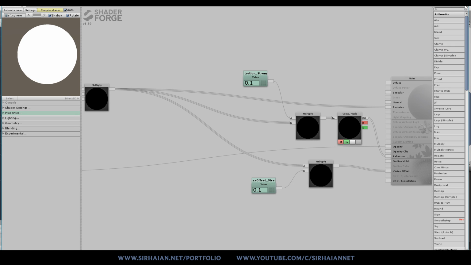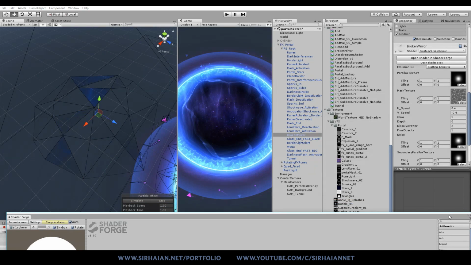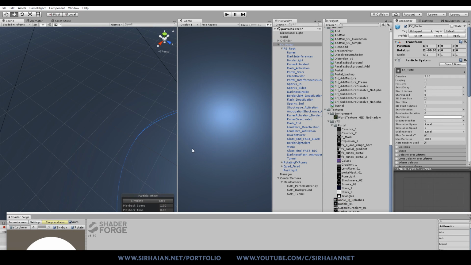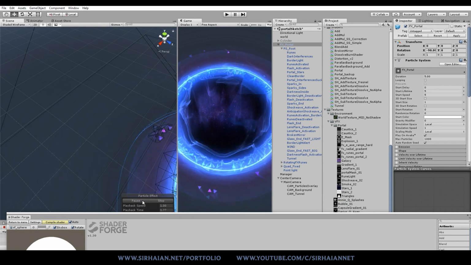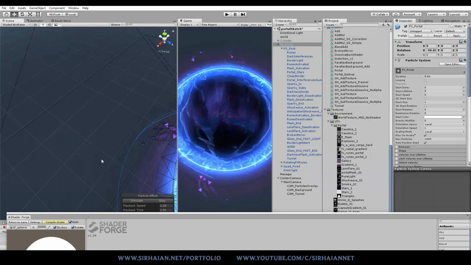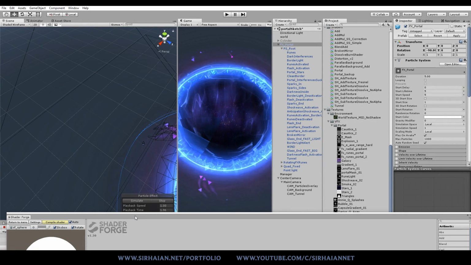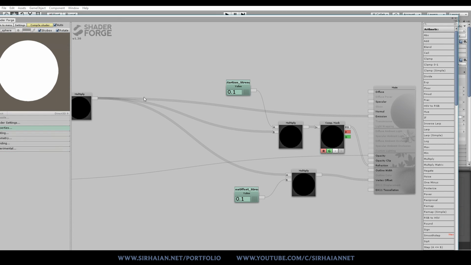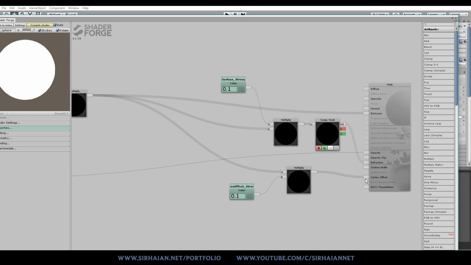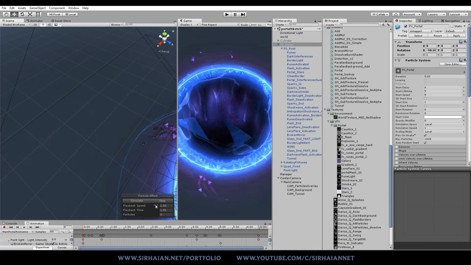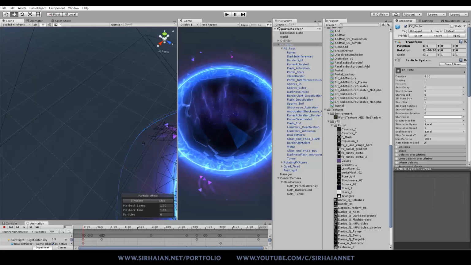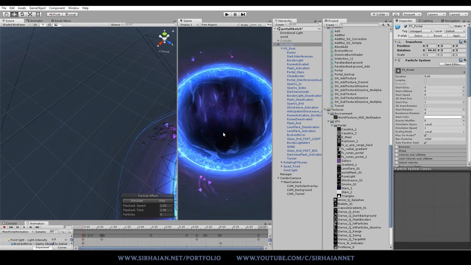So this gives me the look as if the crystal is moving the background. And with that I have another effect: I take the result and multiply it by another value so I can tweak it and just put it in the vertex offset, simply that, and that gives it a wavy look. It's very subtle, but it makes it look like the faces are waving on the surface.